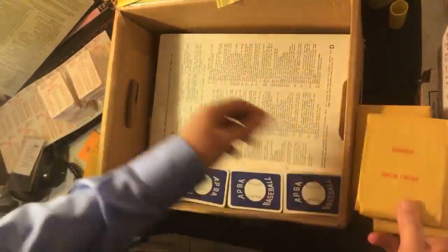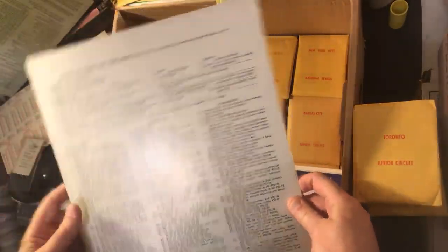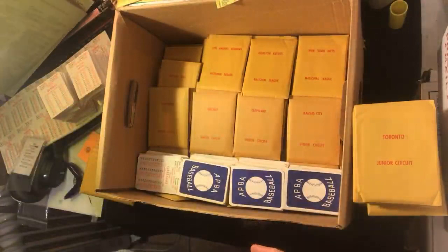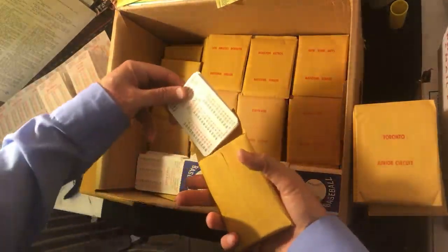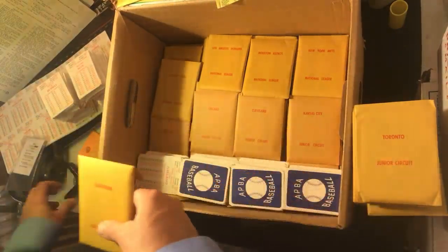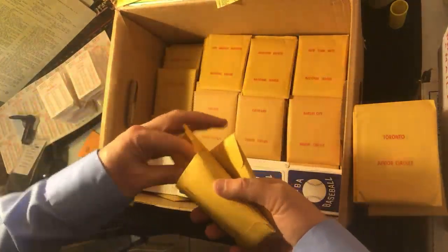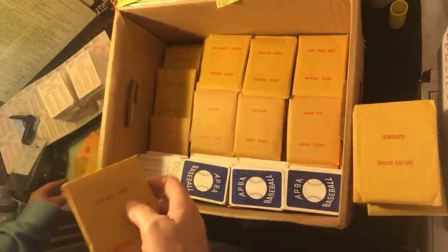89 and 87 — looks like I'm going to be playing with these gigantic boards again. Another nice board in good condition. Seconds and thirds on second and third — nice. What's in here now? 1987 continued. Running out of space. And this says 1986, so that would be the 1985 season. Wow, that's one of my favorites.